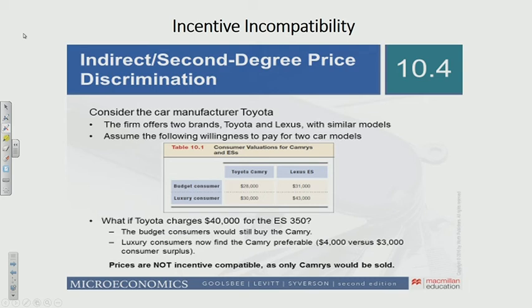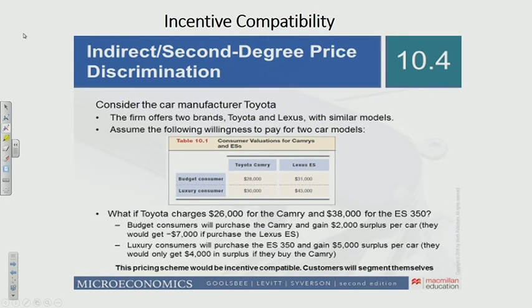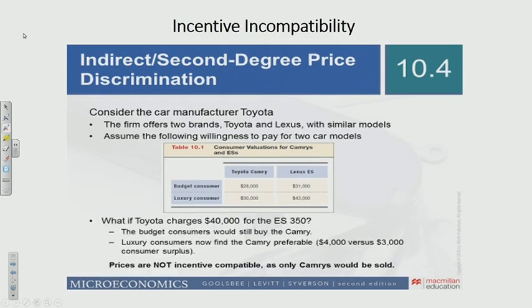Our luxury consumer is willing to pay $30,000 for the Camry. And what is the price of the Camry? The price of the Camry is $26,000, right? So, if our luxury consumer buys the Camry for $26,000, he gets a consumer surplus of $4,000. If he buys an economy car, he gets a consumer surplus of $4,000. If he buys his luxury car, he gets a $3,000 consumer surplus. So what will happen? Our luxury consumer will also end up buying the Camry. Right? Do we all see the point?